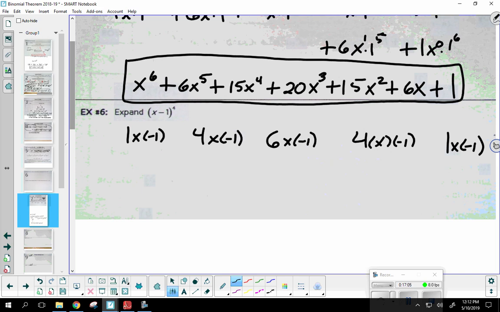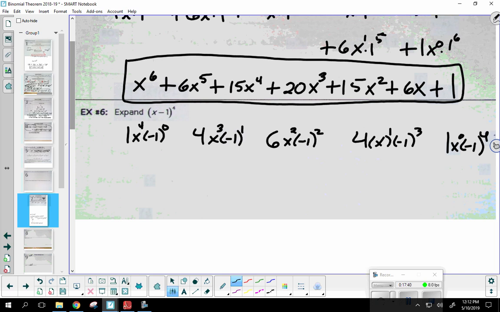Now the first term, x, always counts down. But here, what's the first power I'm going to place on it? So I'm going to say 4, 3, 2, 1, 0. The first term's power decreases. The second term's power increases. So I always start it with 0, 1, 4. There we go. Now it's just a matter of simplifying each one of these.